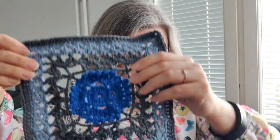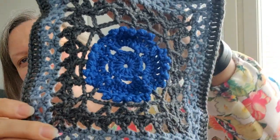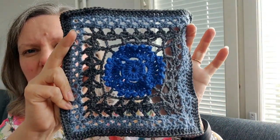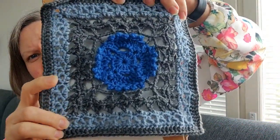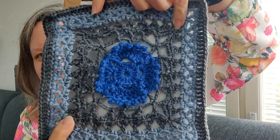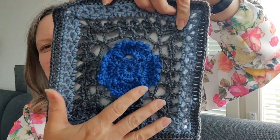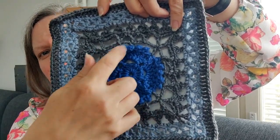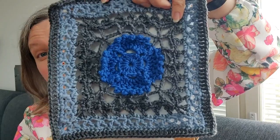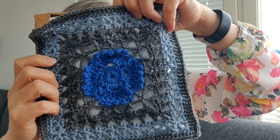And then there is this square, which is called Nuotio Valkea, Fire and Light. This is pretty okay. Doesn't look good here. Don't have anything to put behind it, do I? Don't know if that helped at all, but yeah. In my color palette, or the set that I got, I don't know if I like it. One of the different color sets had this part in bright orange, and yes, that looked like fire, but yeah, it's okay. It doesn't remind me of fire and light at all in these colors, but oh well, it is what it is.